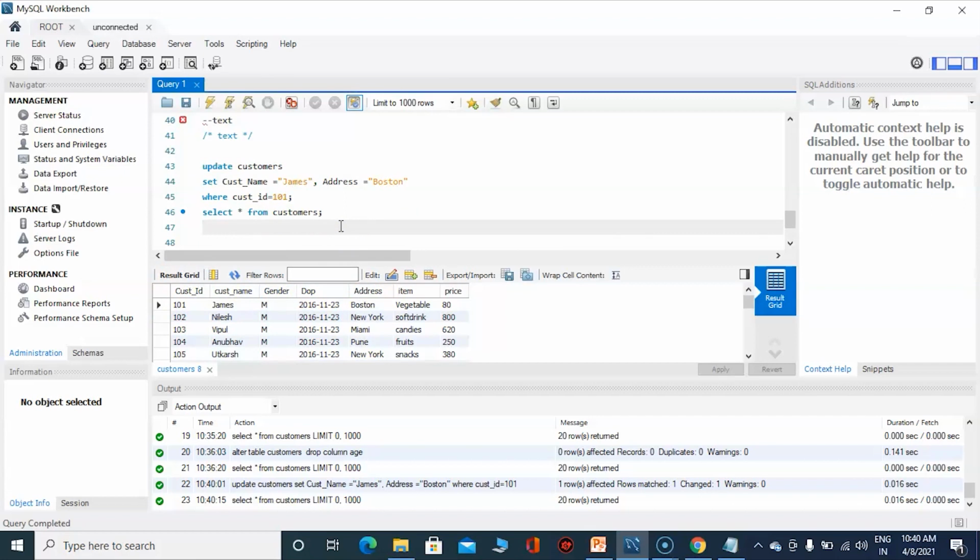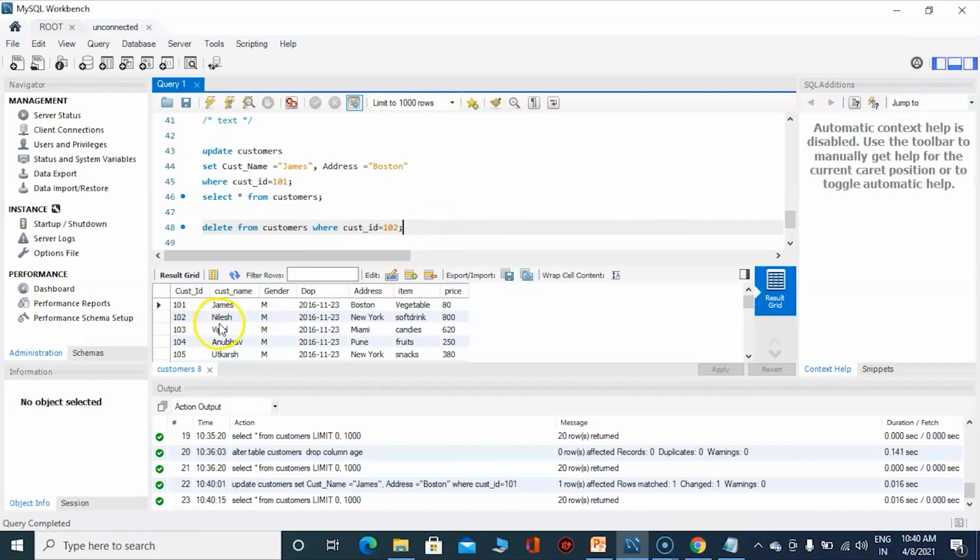Now we'll see another command, that would be delete. So delete command is used to delete any particular record or any particular row. So we'll write the command delete from customers where customer ID equal to 102 semicolon.